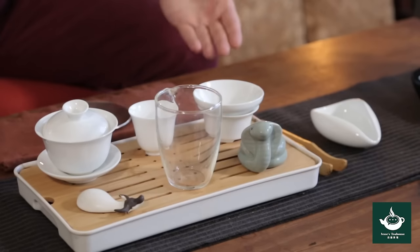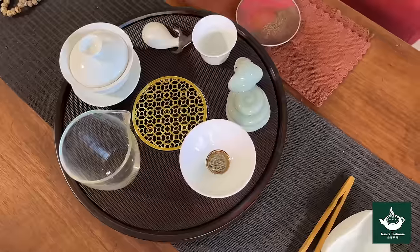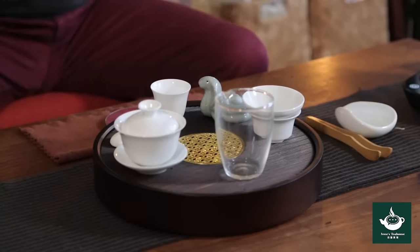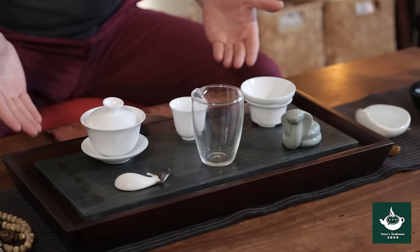This is a tea table, or cha pan in Chinese, that combines the words cha for tea, and pan, which is tray or plate. In English, sometimes they're also called tea trays, and they're basically your home base for making tea. Tea trays can vary from smaller sets to larger sets, which can be rectangular or even circular and made of many different materials — from bamboo, which is good for being light, durable, and inexpensive, to wood, porcelain, or even stone tea tables, which can be painted in various styles or simply be large, polished pieces of stone.